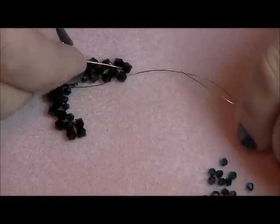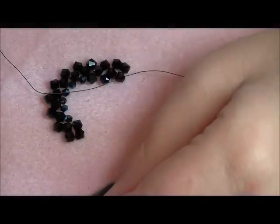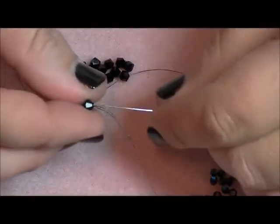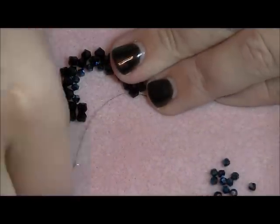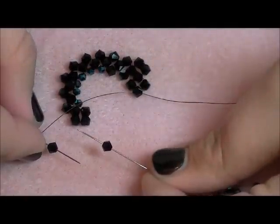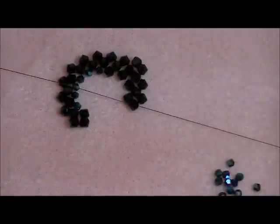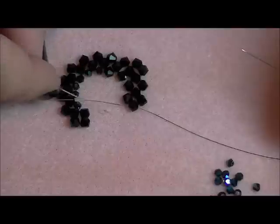We're going to do a mirror image of this side, so I'm going to do 2 boxes of 4 millimeters. So with each needle, I'm going to pick up a 4 millimeter, and then with one needle, I'm going to pick up a 4 and cross opposite ways through it. I'm going to do that once more. So each needle picks up a 4. Then with one needle, I'm going to pick up a 4 millimeter and cross opposite ways through it. Okay, so now I'm ready to add my 3 millimeters to make my curve.